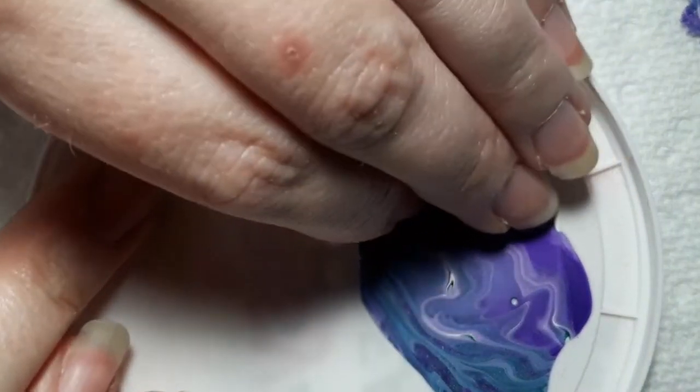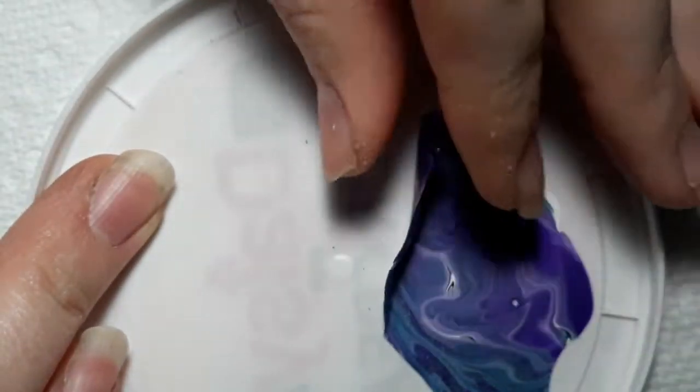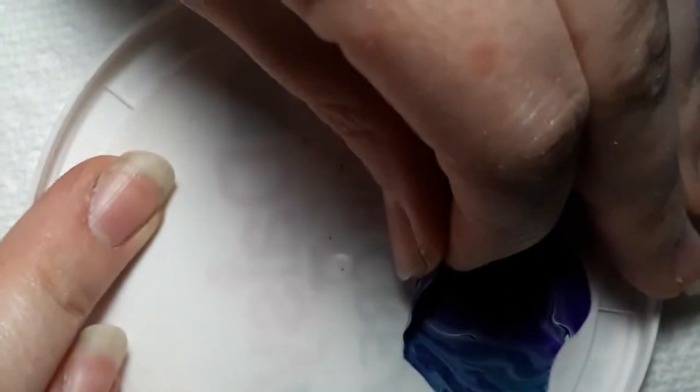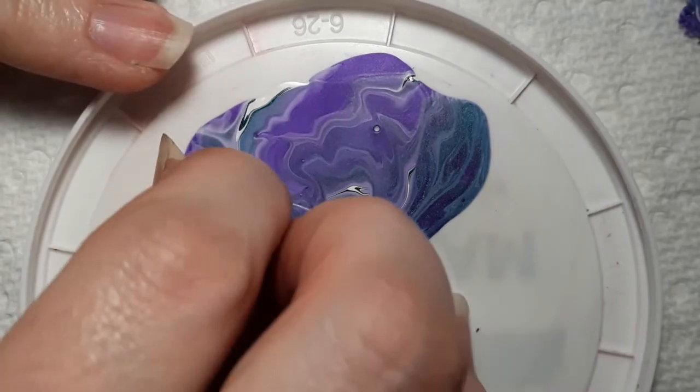Once you get up enough to where you can grab, you can use tweezers if you like. I prefer to use my fingers. I can feel how much pressure I'm using. And this one's not really coming up as well. It was a little thicker than the other ones.